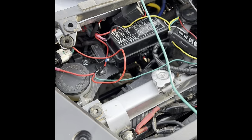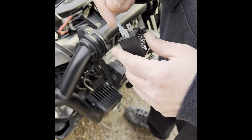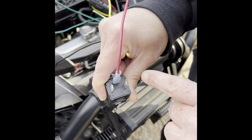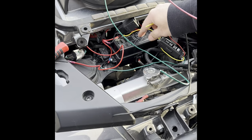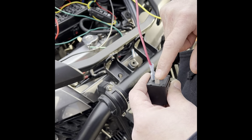So what you would do is you'd run these down. You'd hook your relay in right here. This is your load coming from the switch. You go to the middle one, which is your load. Then if you look on the bottom, it has a positive on one side and a negative on the other, but they don't all have that. So you hook the positive, the tap that we ran out of the fuse box that we ran underneath, we would tie the positive into the positive terminal right here. And then we would go from here, this one, to a ground, and I went to right there.